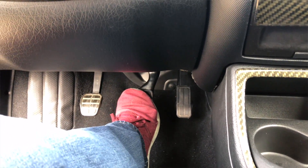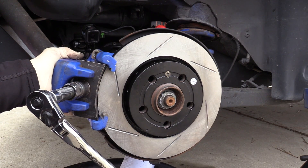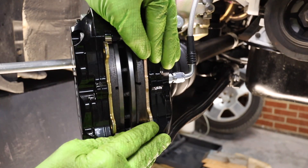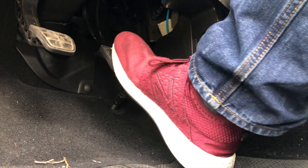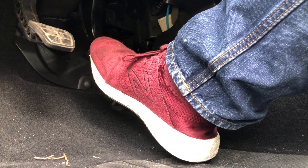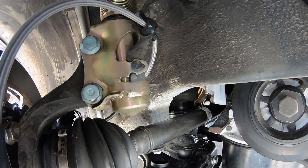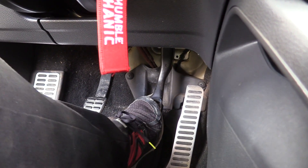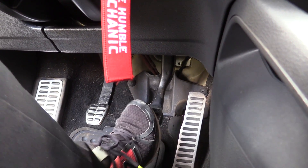Tip number nine: pump the brakes. Because we've installed new pads and pushed that caliper piston back, we need to pump our brakes. Pumping our brakes is going to push the caliper piston back up against the pad and the pad into the rotor. Until you pump that brake pedal a few times after doing your brake job, you're not going to have brakes that function properly. I like to also hold that pedal for about five to ten seconds, then go around the car and make sure that I don't have any leaks. I have seen everything from damaged toolboxes to broken arms and a lot of close calls from people not pumping the brake pedal after a brake job.